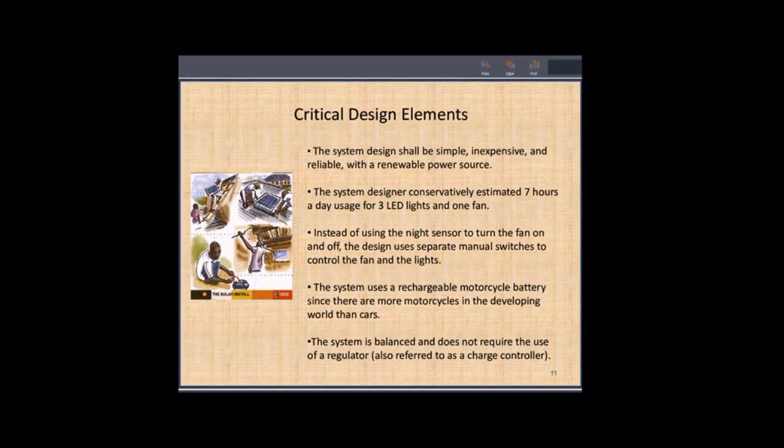And what you need to understand, and that's where I didn't go through the calculations, but we did, is how much sunlight is available on average, how much power this thing is using, and how many hours you're using it. You want to make sure it's like a bank account: you can't take more out of the battery than you put in each day. So you've got to make sure that you're putting enough power in, and then you size the system for what we call days of autonomy, and that's days without sunshine. So you need to have all of that in the calculations.